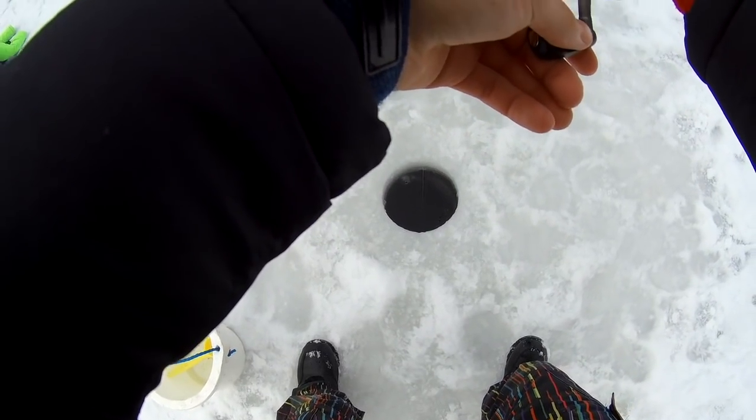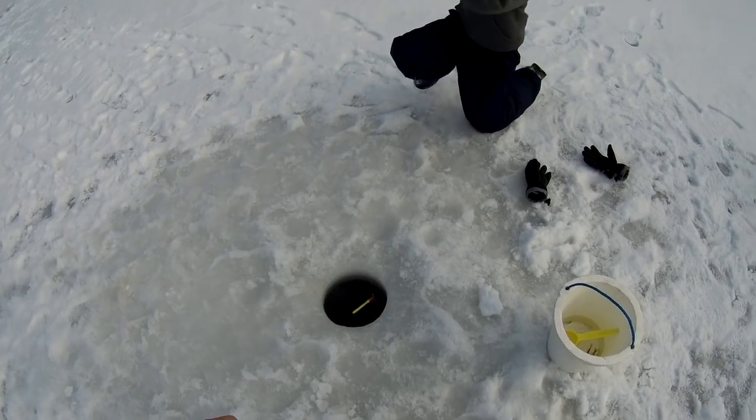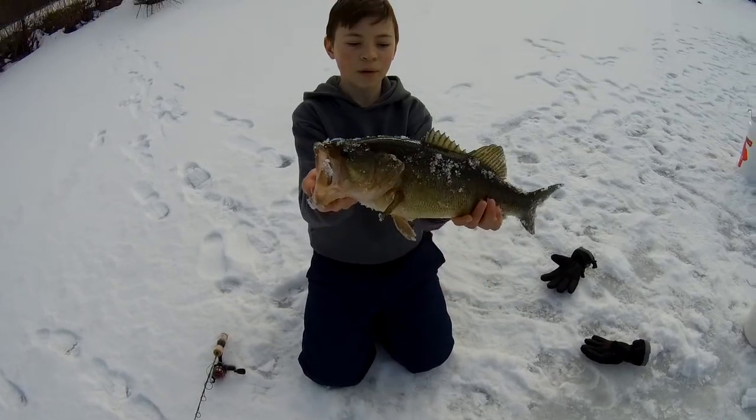His back is like 6 inches wide. Let's do it. Yeah, got him. Guys, we're going again. No! No! Oh my god.